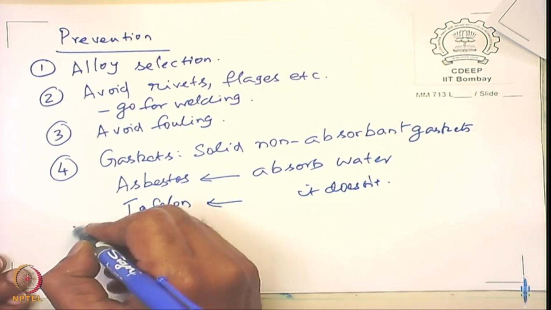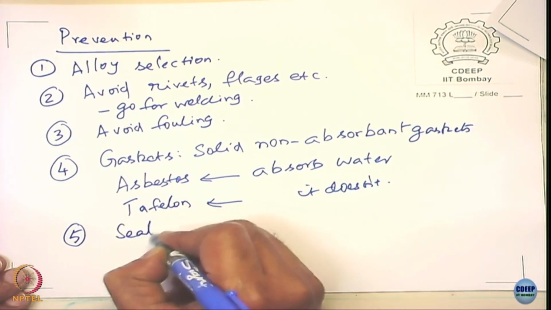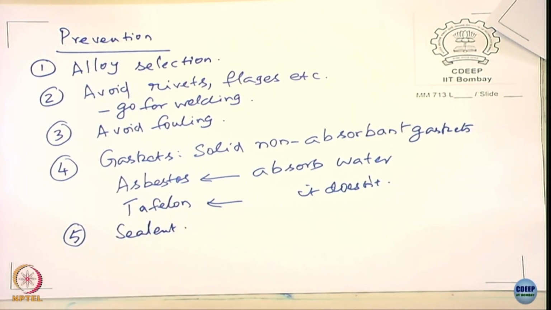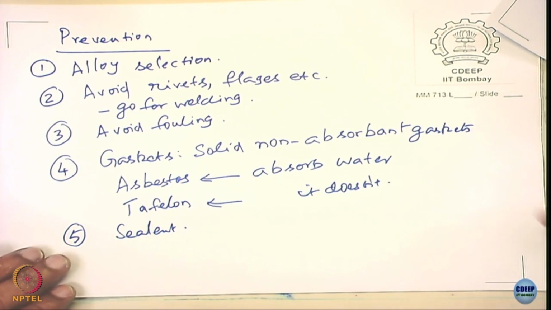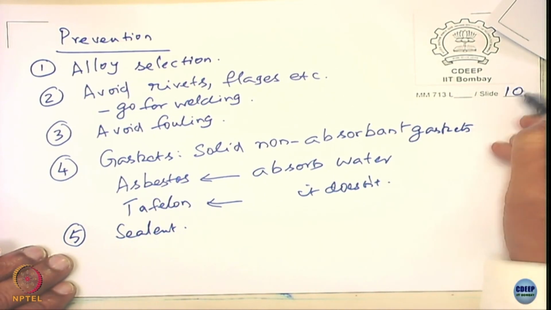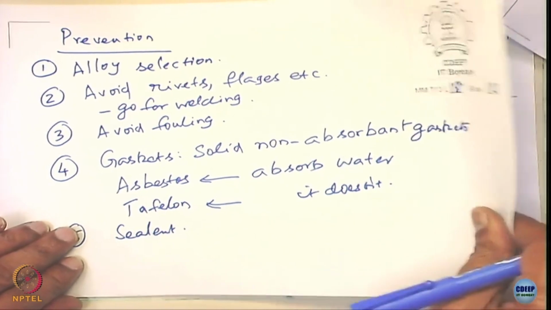You can use a sealant, right? If you have a problem, you can go for a sealant. If you use a sealant, then all these gaps can be filled up. This is done in aircraft industries. Use a nice sealant. Well, we can keep adding many kinds of variations that you can do. I do not want to spend more time on this because you should be able to devise methods by yourself.